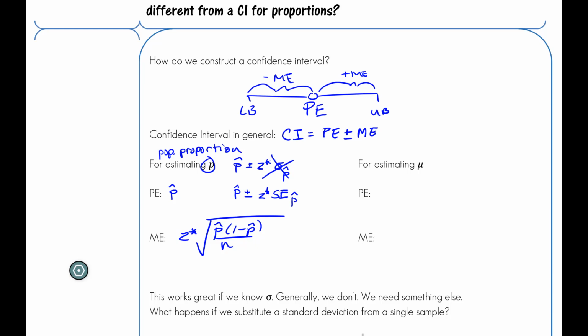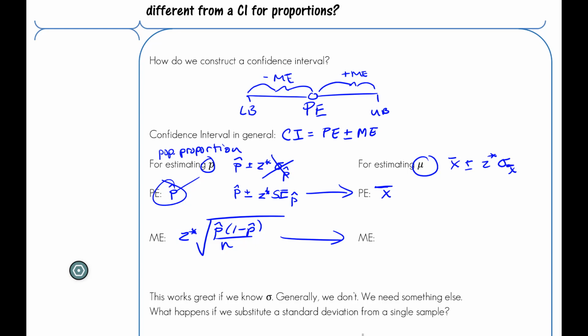But again, we're trying to shift away from that. We want to see what the parallels are between proportions and means. Well, if we used p hat to estimate p, then it only stands to reason that we should use a sample mean to estimate the population mean mu. What symbol do we use for the sample mean? That's x bar. So if we use x bar as our point estimate, then we think, all right, I've got this figured out: it's a critical value, z star, times the standard deviation of the sampling distribution of the sample mean, sigma sub x bar.